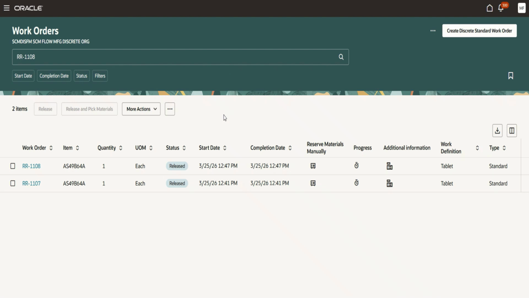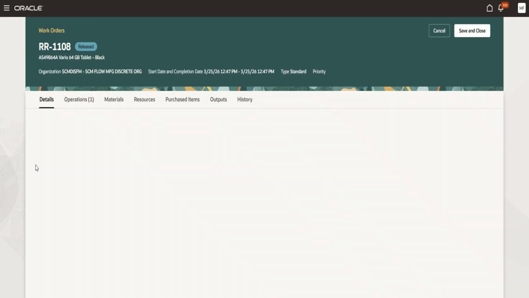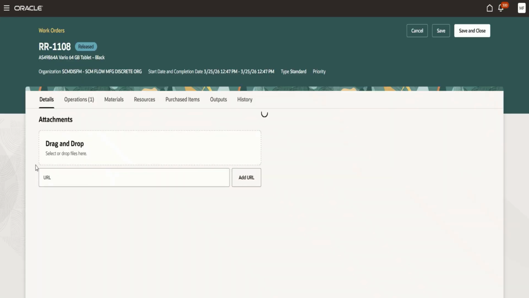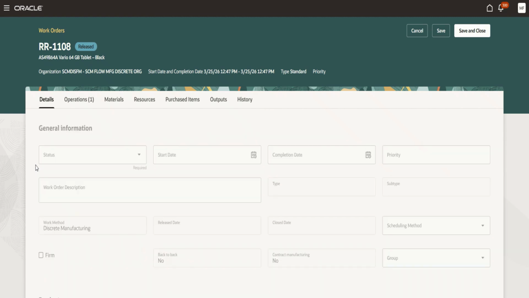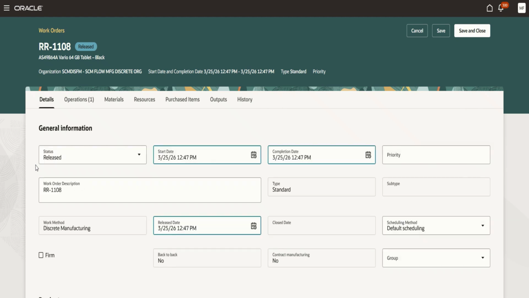Having navigated to the work orders page from the work execution work area, we will click on a work order that was created with the work definition that we reviewed earlier. We will click on the Materials tab to review the work order operation materials.